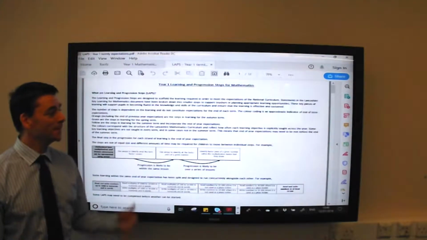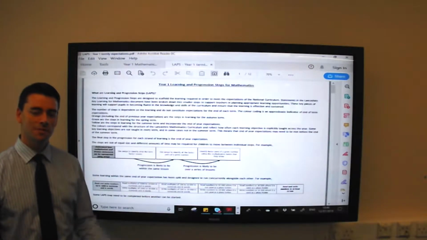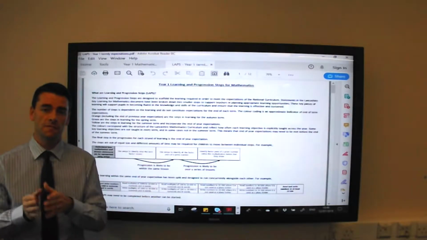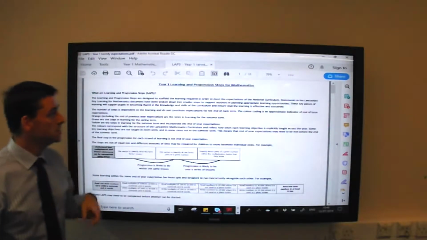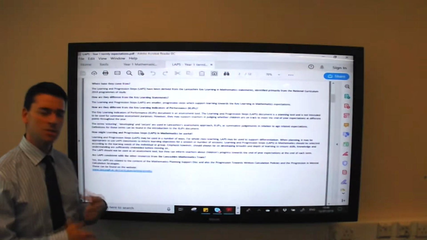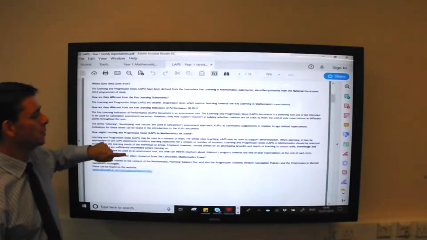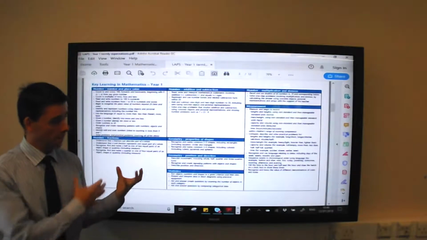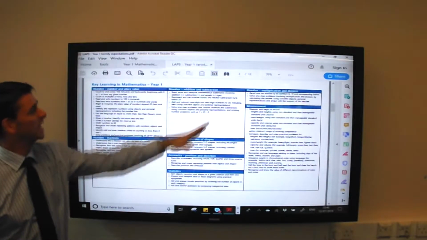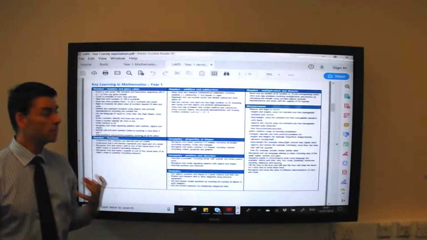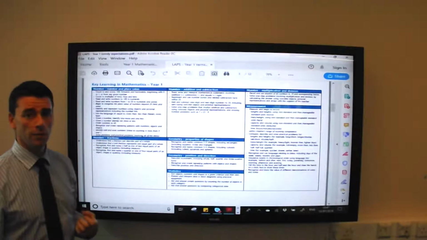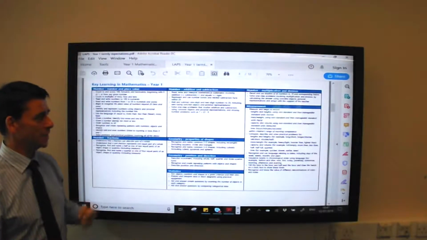So earlier in the video I mentioned the learning and progression steps, which help teachers to understand the expectations for a specific learning objective as children progress through the year. So here's the one for year one, and some information about how to use them and where they come from, but going straight into the content of the resource, we start with this, the key learning in maths for year one. So basically this is the whole of the learning for mathematics in year one, all on one page. So a quick ready reference.